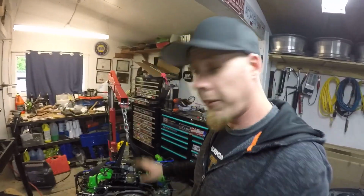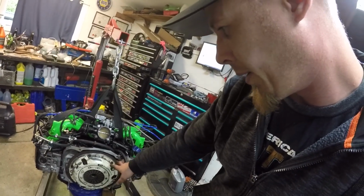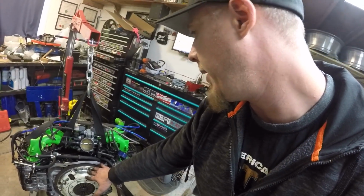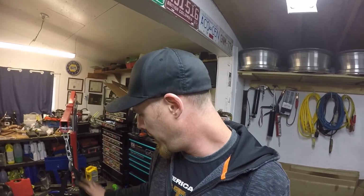See what happens. So I've got the engine off the stand, sitting on the bucket, hanging off the crane. I've got the separator plate all on and resealed, clutches installed, and I'm pretty much ready to raise it up and drop it into the engine bay. I did a little bit of cleaning in the engine bay, but not a whole lot. I really just need to get the car out at this point. Probably tomorrow night, or maybe the next night, I'll come back out and actually sit the thing in and get it all hooked up.